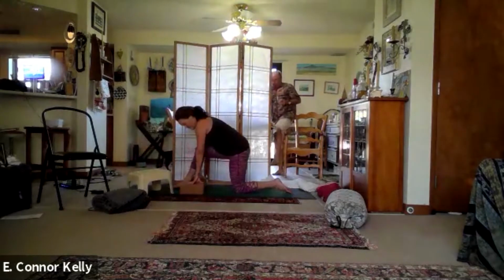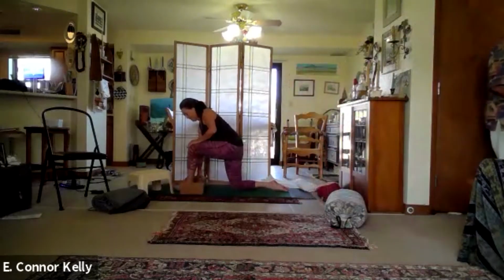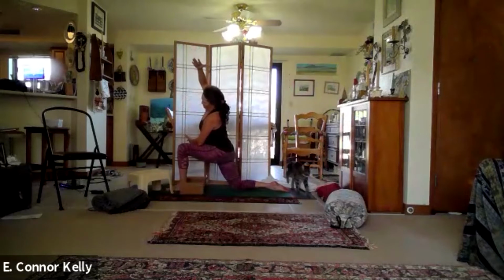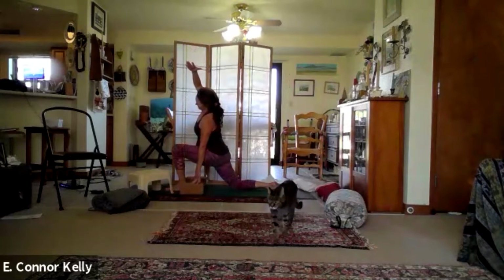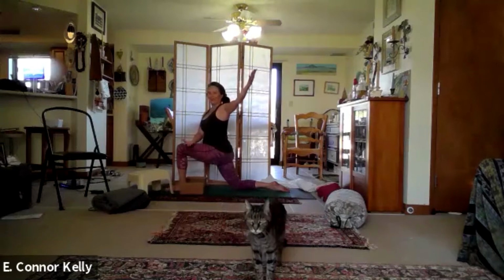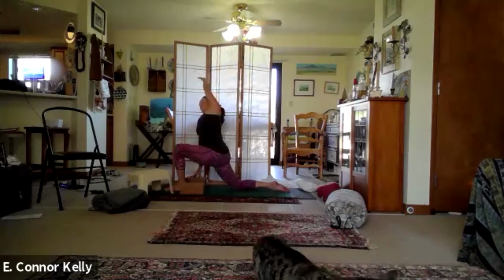And then swing the right leg back. And then bring the left foot between. And again, there's several ways to do this stretch. So we'll start with either the left forearm on the thigh and the right arm comes over, or the right hand can be on the block. And then inhale, coming up, and either the right forearm on the thigh, left arm comes up, or the hand can come down on the block.